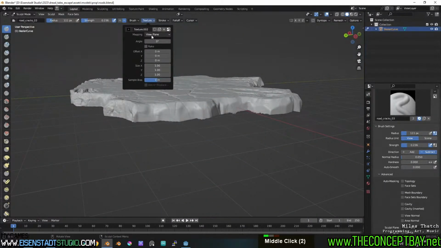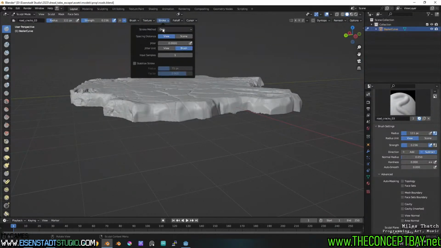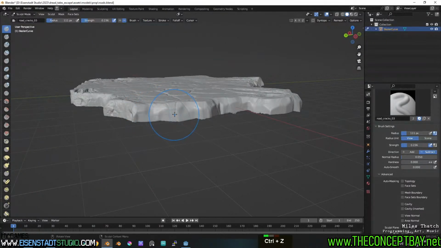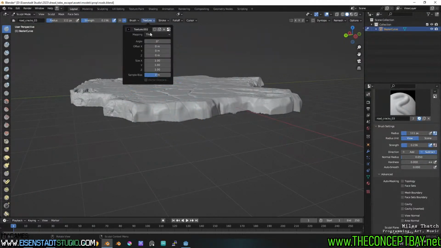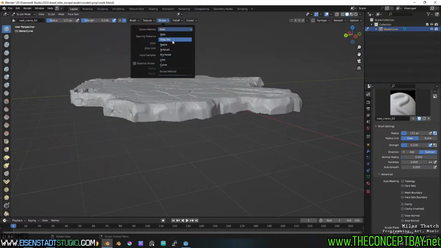Maybe we shouldn't do this as anchored. Let's do dot and tiled. Ah, right. We can't do tiled because it's not a tiled image. Okay.